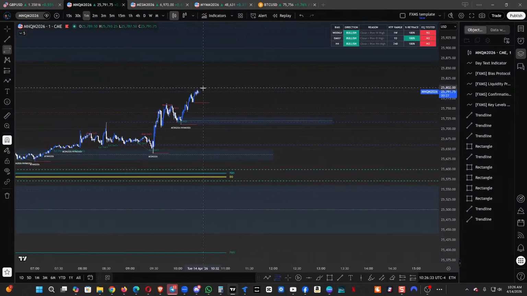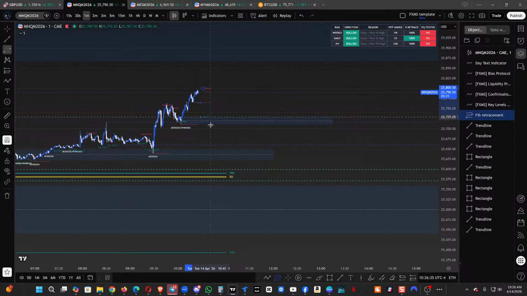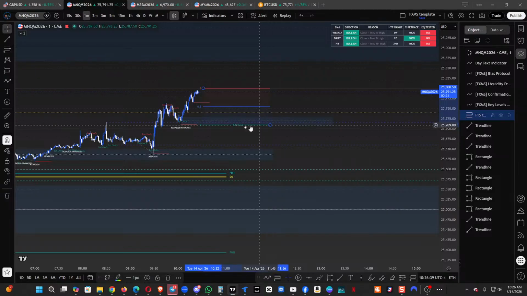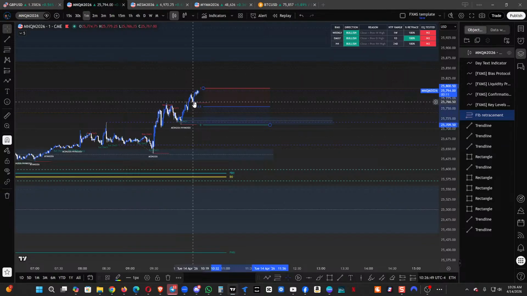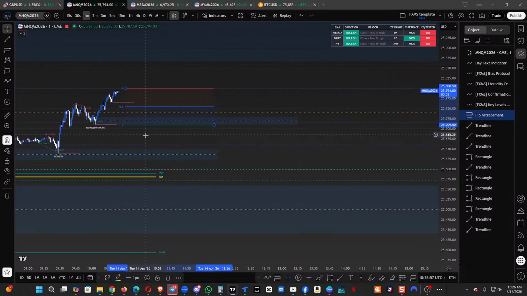Whatever that range is, I'll just use the 800 level here for now, right? That's our low. Here's our discount. POI, these are our internal levels, right? This one is favored. Obviously, it might just do this one and go up. It's probably perfectly fine. We've got an order block right here at the 50% level and an imbalance.